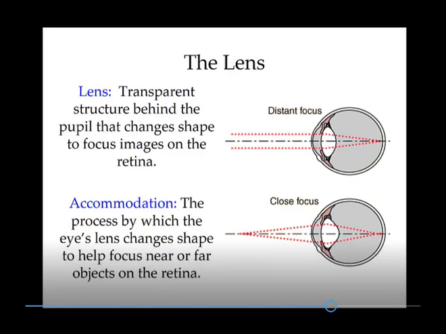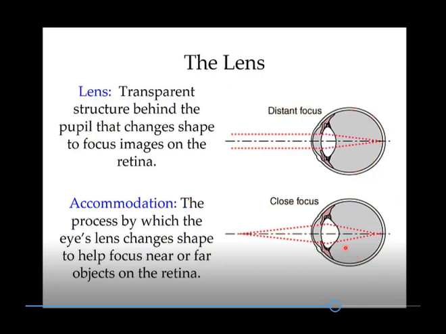Let's talk a little bit more about the lens. So again, I've given you the actual definition here. If you need to pause and write down that definition, you can. But I also want to talk about what the lens is actually doing and give you a formalized word. So I told you when I was showing you the picture of the eye that the light comes through the cornea, goes through the pupil, which is the hole made by the absence of the iris, and it goes through the lens. And the job of the lens is to be pulled and stretched by a series of muscles so that the light exactly hits the back of the retina.